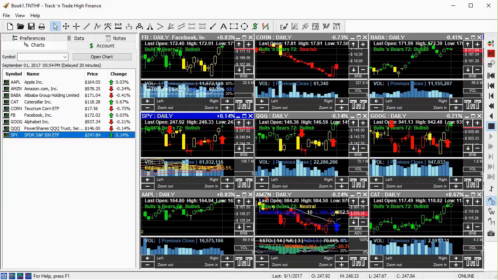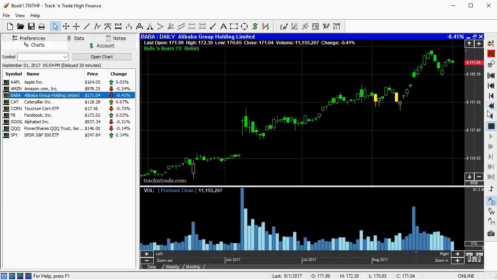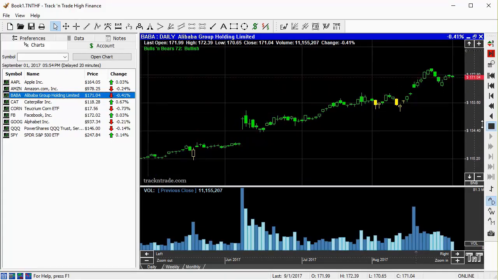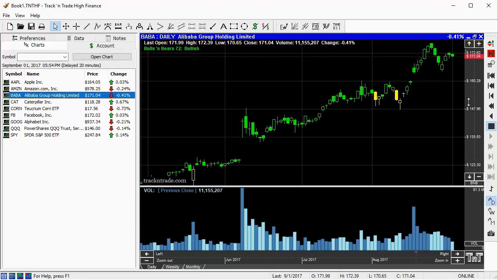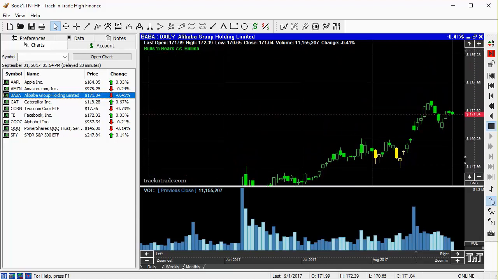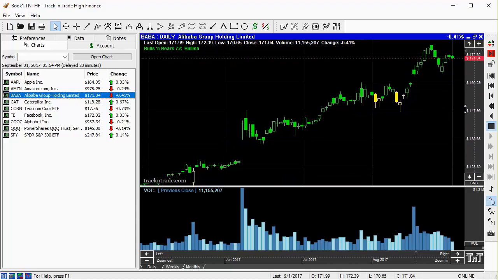To scale and scroll the chart, we have a number of different scaling and scrolling options. You'll notice that the right-hand price bar as well as the lower date bar have a dashed line separating them. If your mouse cursor is on one side of the dashed line and you click and drag, you'll get one motion, whereas if you put your mouse cursor on the other side of the line, you'll get a different motion.